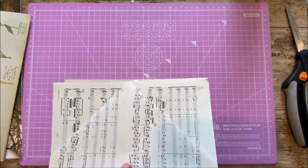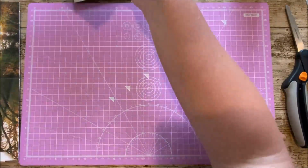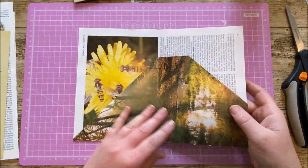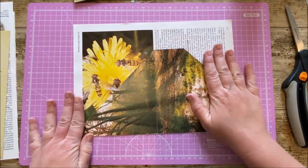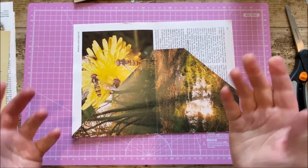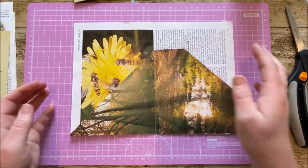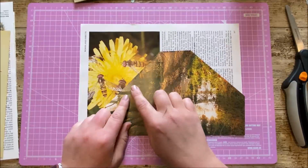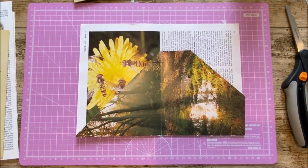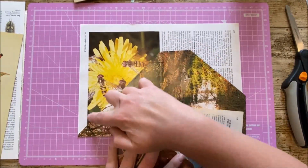Now something else that I did when I was looking for book pages earlier on, I came across this one here. This is out of, I'm not quite sure, an encyclopedia for insects and animals, I think. Now I'm about to do a bee journal because we've got our new kit out, Honeybee, and I want to make a journal with it. When I opened up this page I thought, oh my goodness, that's lovely. But what I didn't want to do was to cut off half of the photograph. So if I had taken it straight up, I would have ended up with a fold like that, and I would have lost most of my bees.